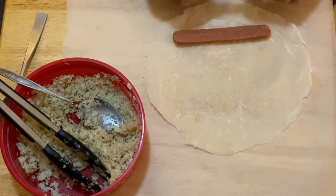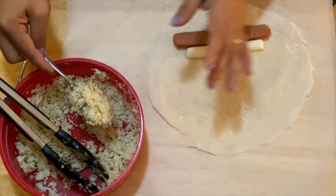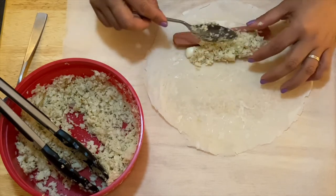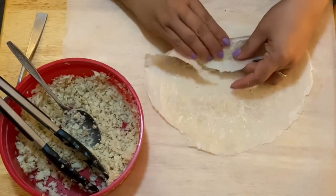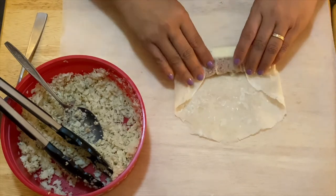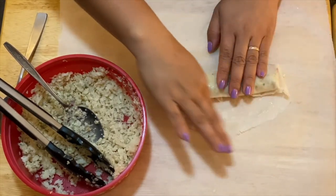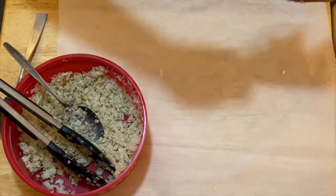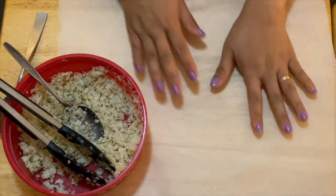Lay your hot dog, your mozzarella cheese stick, okay. And a tablespoon of our cauliflower mixture. Lock both ends, roll one more, and just lock the end of the wraps just like that with the water. Just roll it one more time, and there you go. This is a beautiful appetizer, snacks, or any gathering that you have, you know, finger foods.